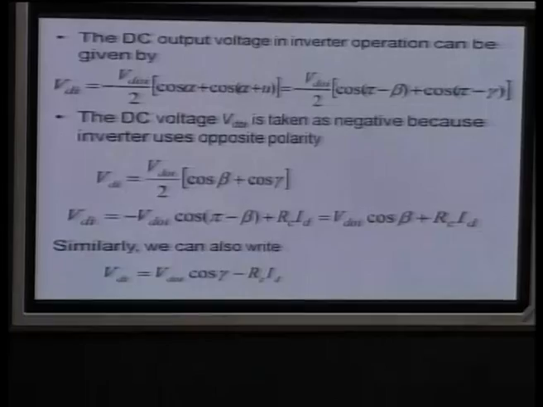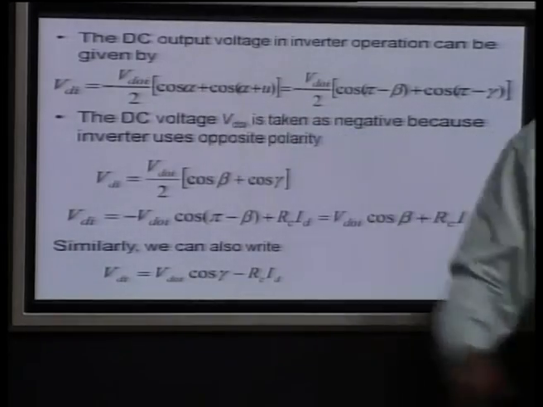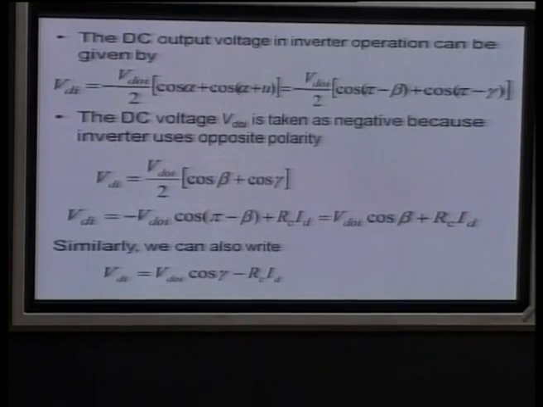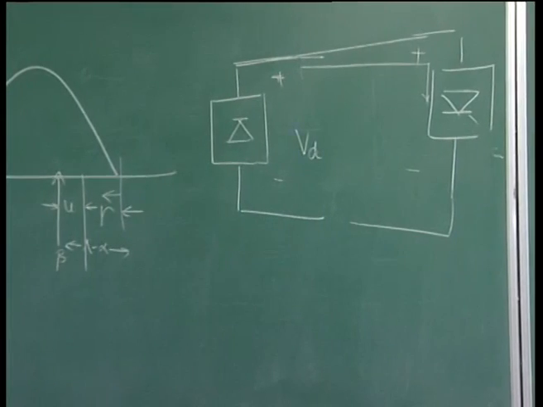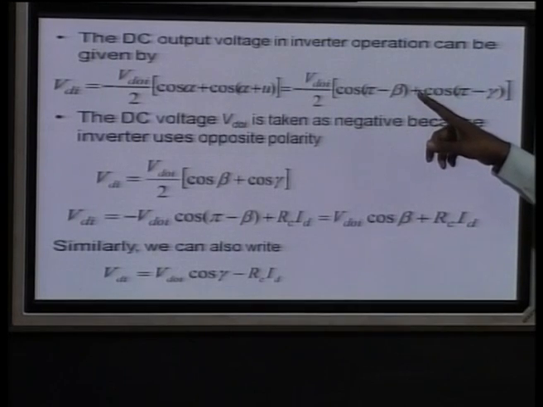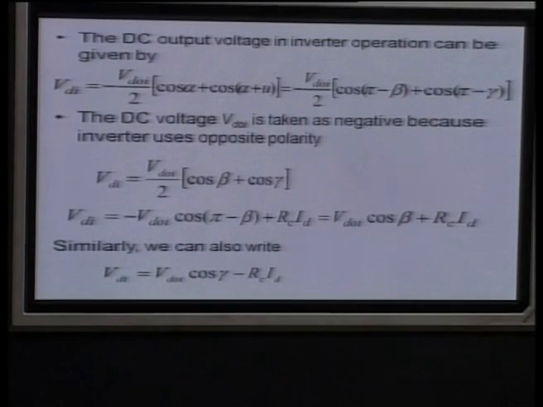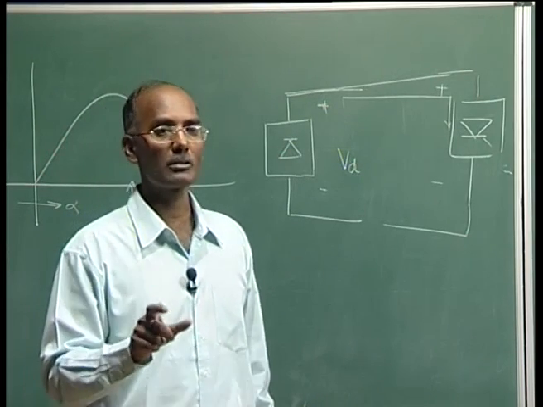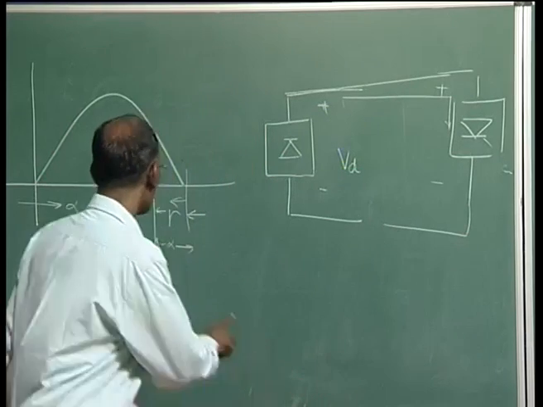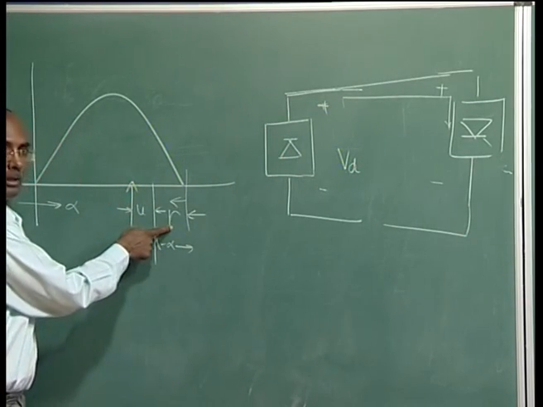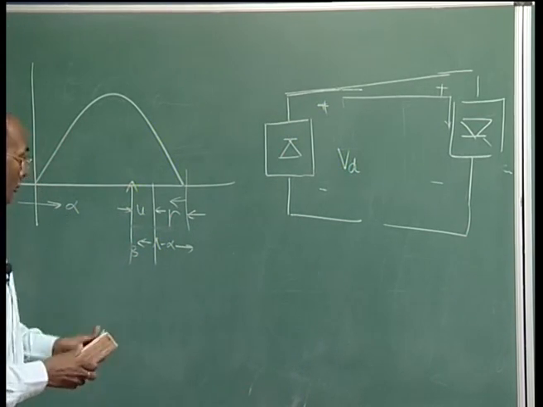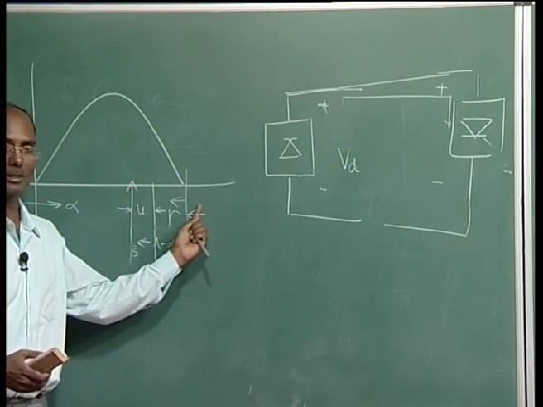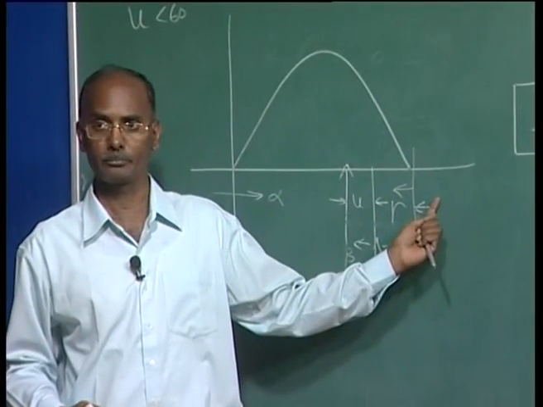Now, here this alpha in this case, what we are doing is delaying the angle, and alpha now becomes pi minus beta, because the inverter control parameters are beta and gamma. Normally, we never use beta, because beta is also very risky, because we do not know how much u is there. So, you cannot decide the beta instant very easily, because if you have decided beta and you have crossed here, your commutation failure will be there.